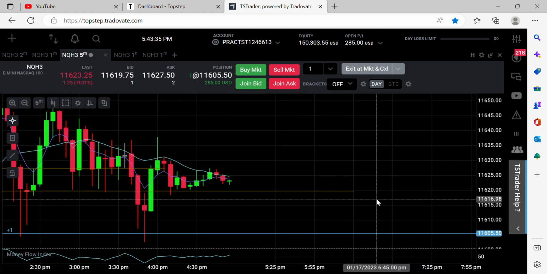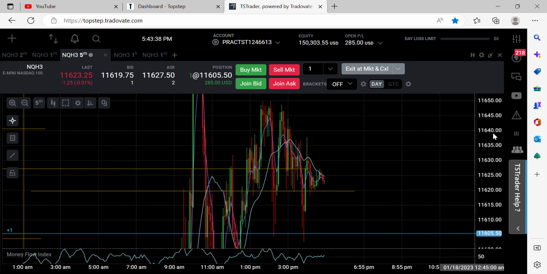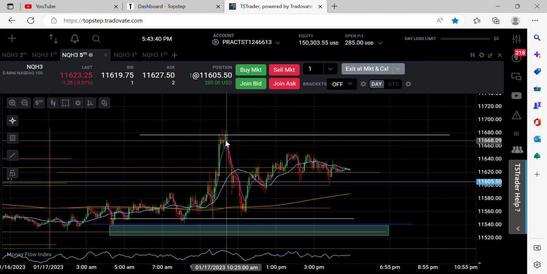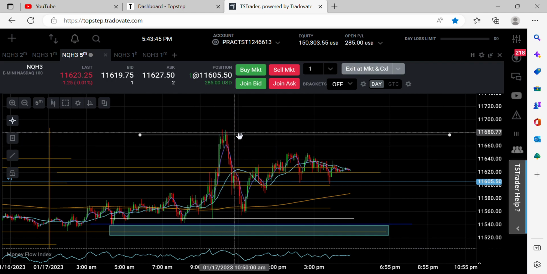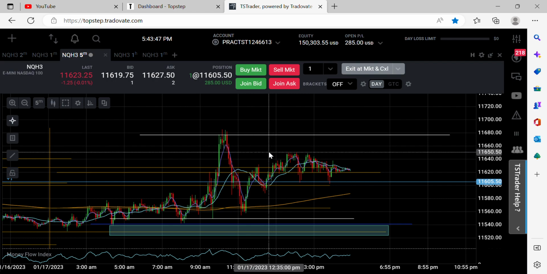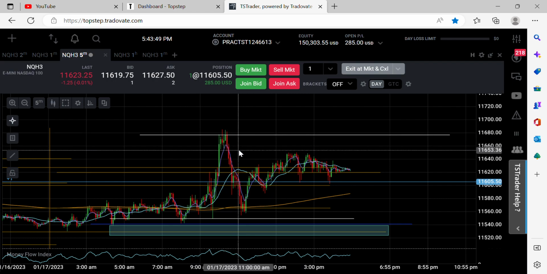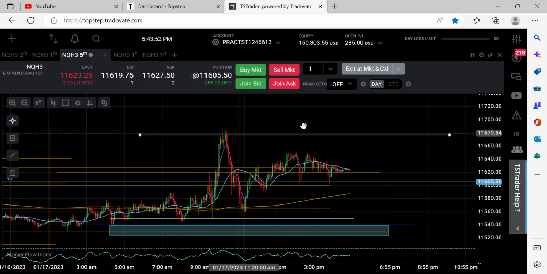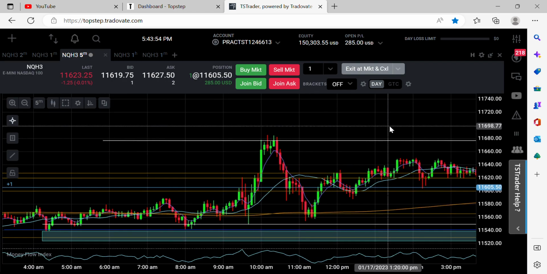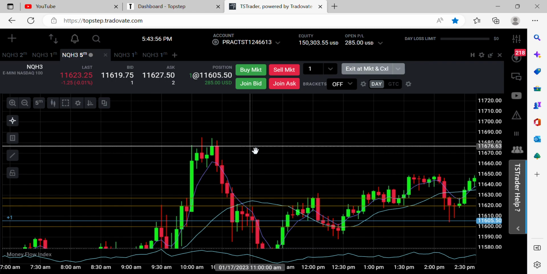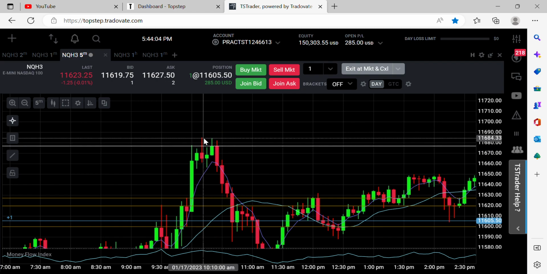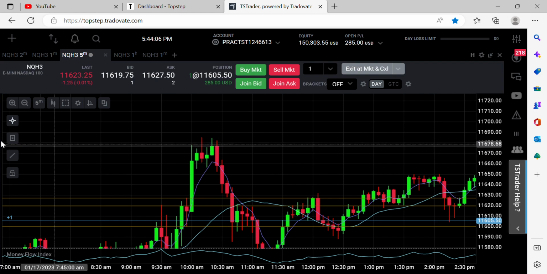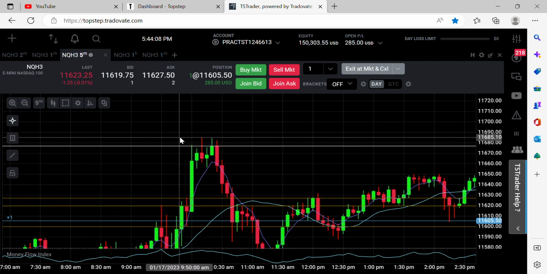Let's go back to our 5 again. It respects this area, big time. Respects this area, and you're not eating much heat. So if we look at when it hits this line, which is the high of the day, on a 5-minute, there's your next 5-minute, goes all the way back up, breaks a new high, which we could chart as well.